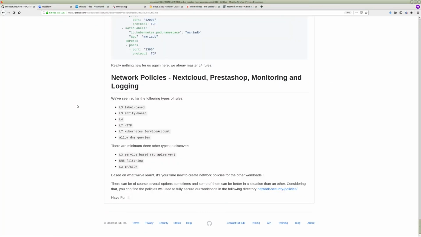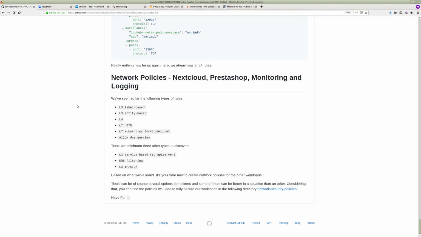Let's have a quick overview of what we've seen. We've seen how we can create policies to allow DNS, HTTP, some layer 4 and so on, but there are many other types to discover, like DNS filtering, filtering on IP and so on.